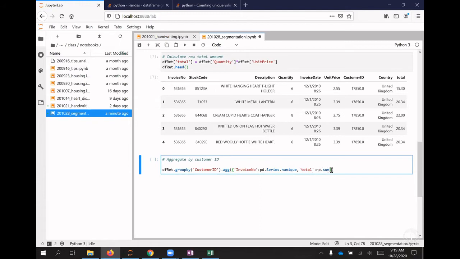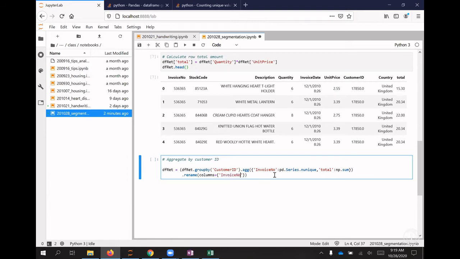And maybe while we're at it, we can also rename some of the columns. So let's define this data frame again, and that way we can do multiple things. Right? So here now we're going to do a rename. I'm going to rename some of the columns, because once it takes the unique, it's still going to leave it as invoice number.